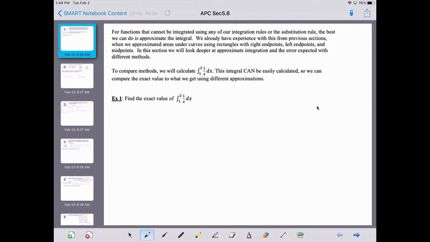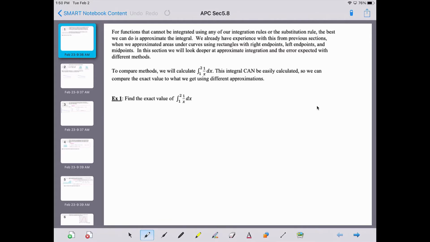Well, today we're going to come back full circle. We're going to go back to where our integration journey started, with the area under the curve, and think about, what if we don't have a function? What if we have data that is just represented by a graph or a picture, and we're trying to find the area under the curve? How can we use different methods to approximate the integral or the area under the curve besides the ones that we already know?